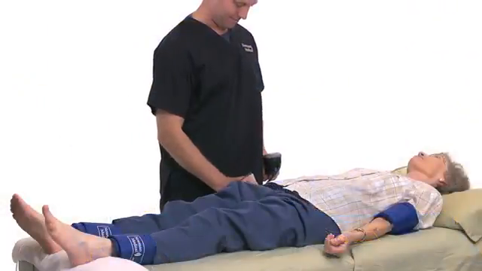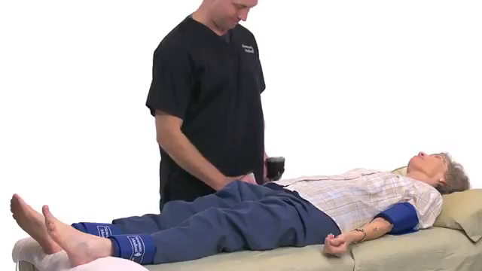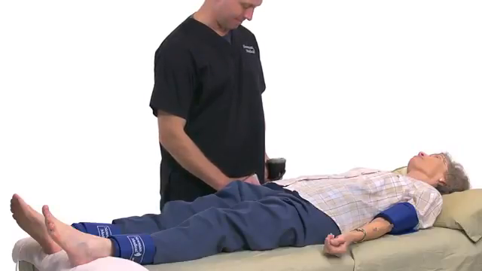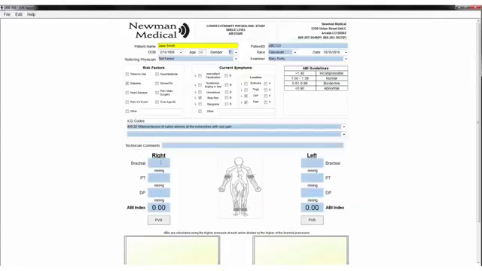Have the patient lie down in the supine position, relaxed with their head and heels supported in a comfortably warm room. Wrap appropriate-sized cuffs, usually 12 centimeters on the arms and 10 centimeters on the ankles, as explained in the section on cuff wrapping. On the computer desktop screen, select the simple ABI icon. When the screen opens, click the File tab, then New, and select ABI Report. Take the relevant patient history, including patient information, risk factors, current symptoms, ICD codes, etc.